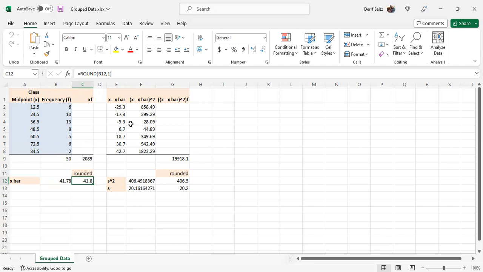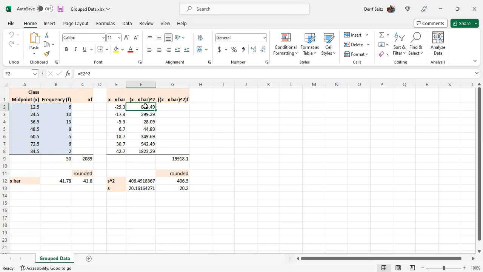On the right side, the first column here takes the x values minus the x bar that was just calculated down here. So until you enter this data in this spreadsheet, these cells over here are not going to have values because they have formulas that need this value down here, which is dependent on these values over here. So x minus x bar in this column.